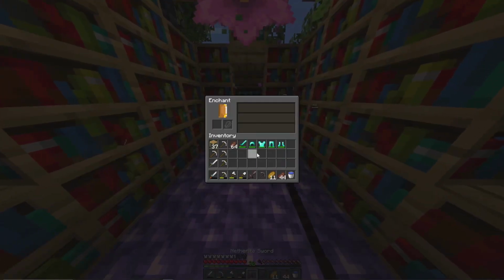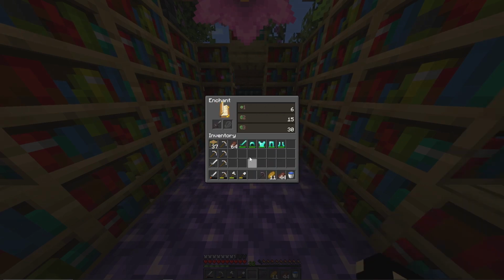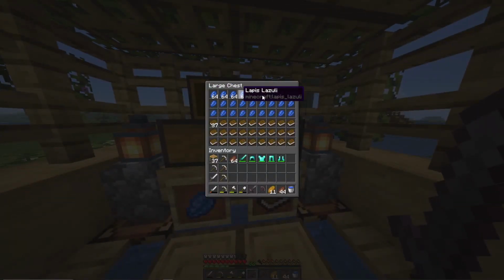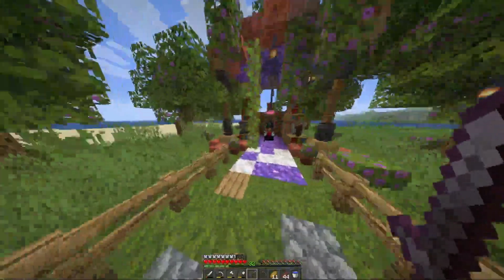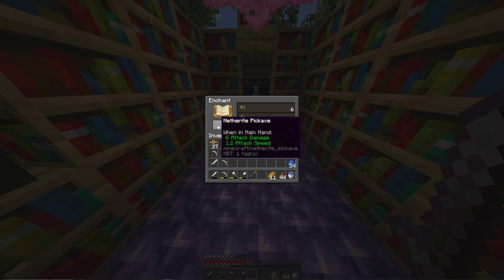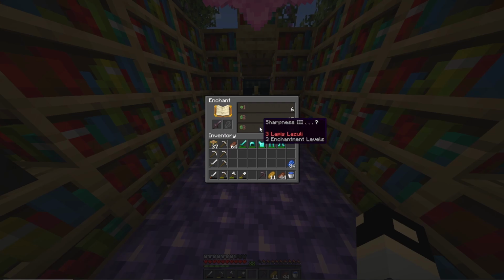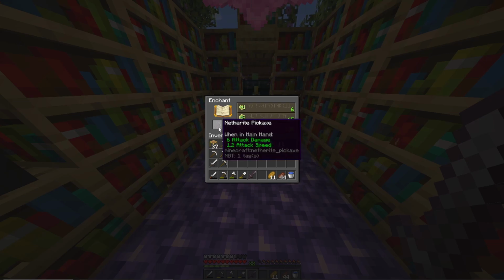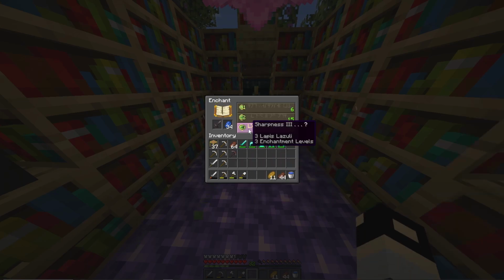But let's head over here and enchant at least one of these items, or see what we can get. Fortune 2, I'm not too keen on that, but it's something, and there might be some more involved in it, so let's go ahead. That's the thing, do I want fortune 2 on a netherite, or do I want... Ooh. I should probably save it for a fortune 3, shouldn't I?